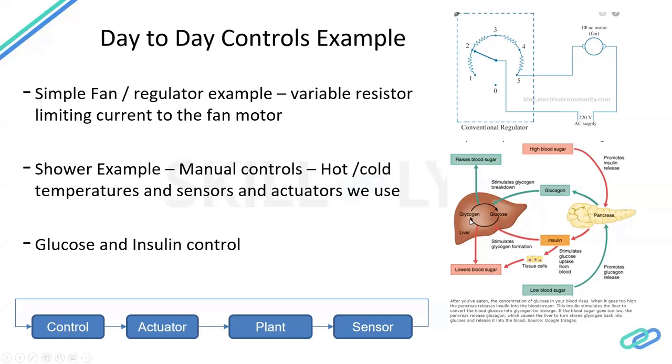So any control system will have a basic architecture like this. You have a plant, which is what you're trying to control and regulate. There are some sensors to sense whether something is increasing or going down, and the controller decides what you need to do. Then the actuator, like the liver, does its process of converting from one form to the other. This is all happening in your body. This kind of architecture is suited for any controls, and that is what I wanted to drive home from this slide.